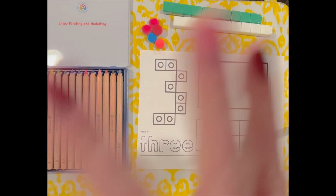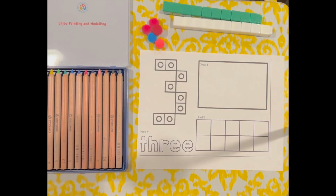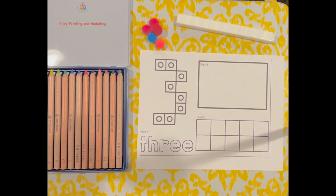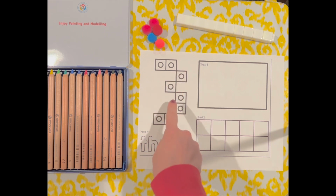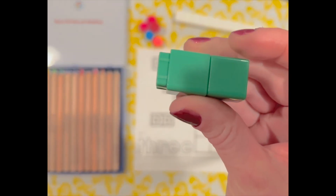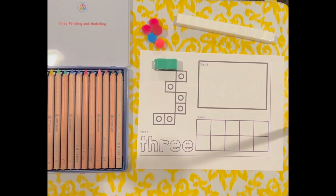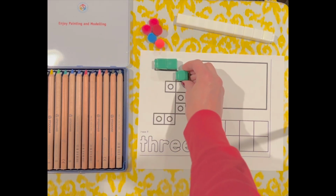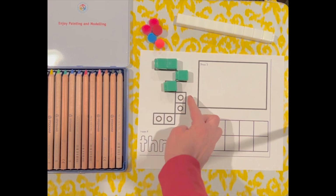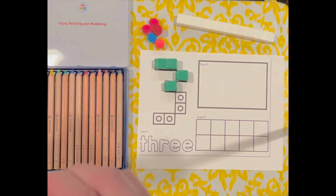Are you ready to build the number 3? We are going to build the number 3 using our Unifix cubes. So let's start breaking apart our Unifix cubes to make the number 3. How fun is that? That we are going to build the number 3 using cubes. That's so cool. So we can actually link two together, right? Like that. And then one here.